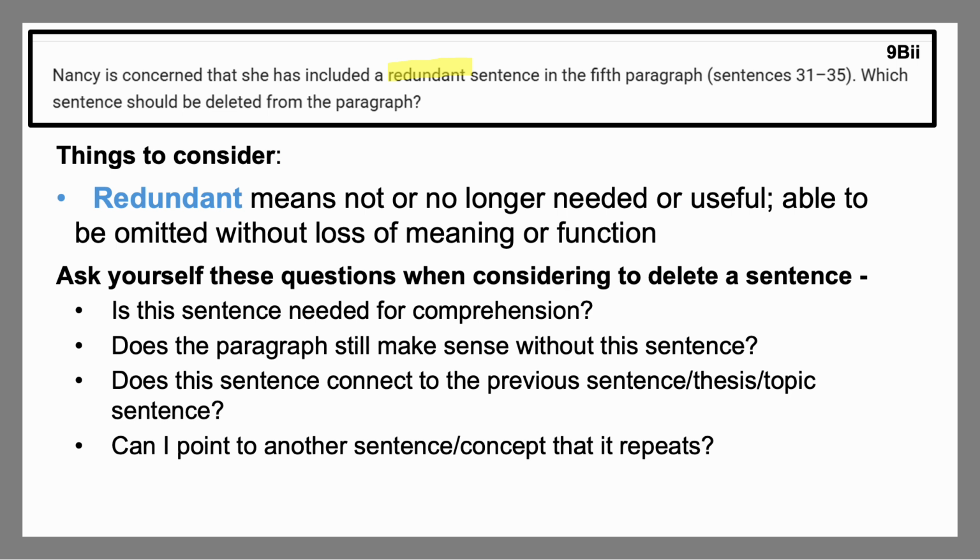You're going to ask yourself these questions when considering deleting a sentence, and it's very similar to when we're looking at extraneous. So is this sentence needed for comprehension? Do I need it to understand the overall text? Does the paragraph still make sense without that particular sentence? Does the sentence connect to anything previously? Because if it's not connecting, then I want to take that out. And then the last one, the one that really helps out the most and makes it a lot easier to spot redundancy: can I point to another sentence or concept that it repeats?